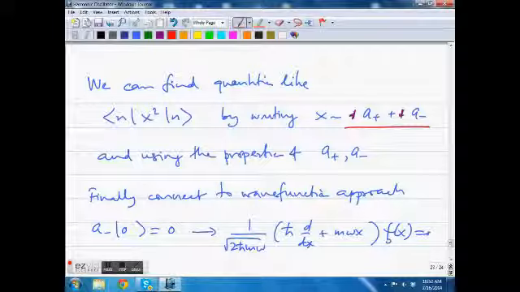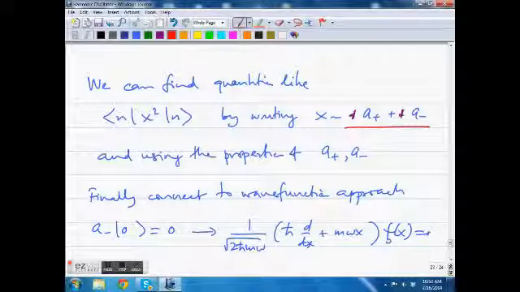So the only time you're going to get something non-zero is when you have equal numbers of a plus and a minus, in this case a plus a minus and the term a minus a plus. And with a plus a minus, that's the number operator, so you can read off what that's doing. But with a minus a plus, you'll have to reshuffle it into the number operator by using the commutation relation, but that you can do. And when you're done with it, you'll be left with a number. So it's a mechanical procedure.